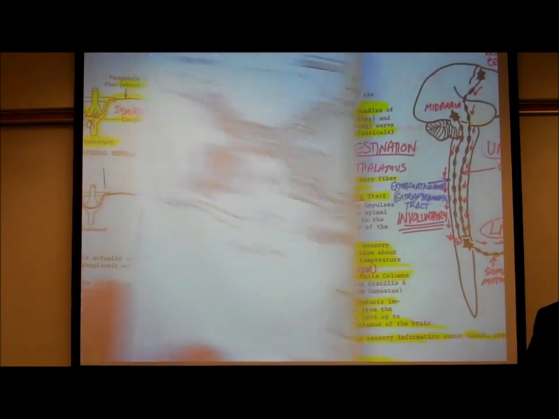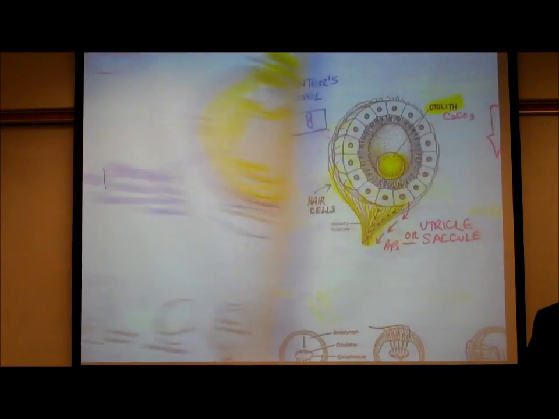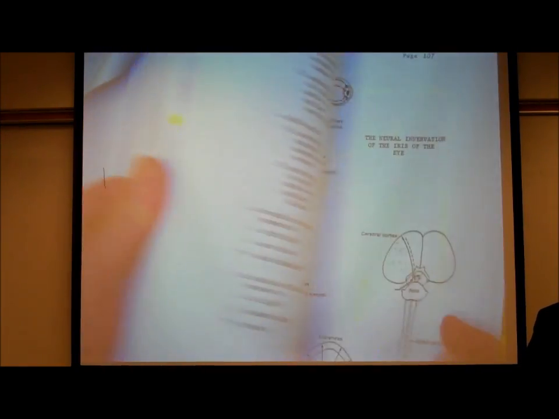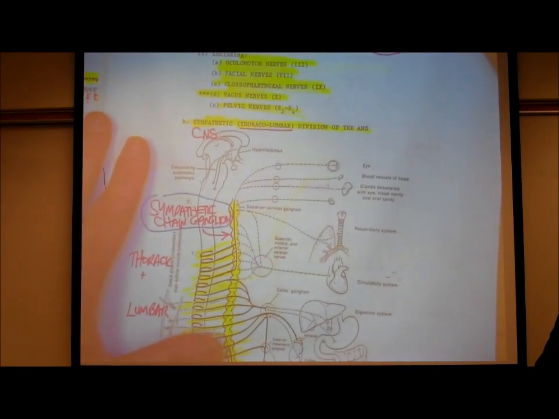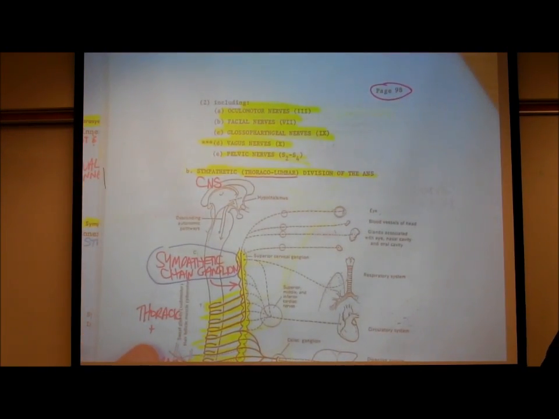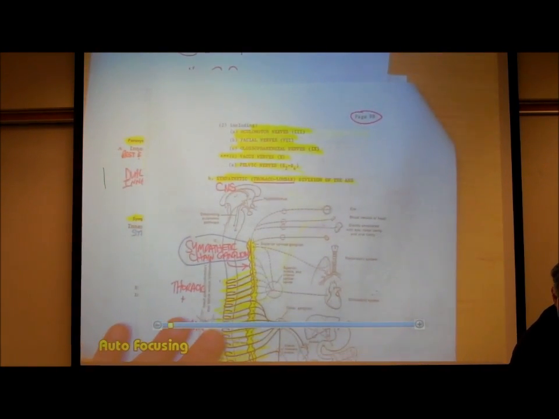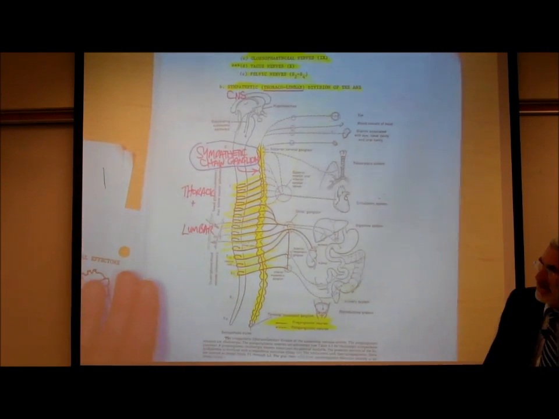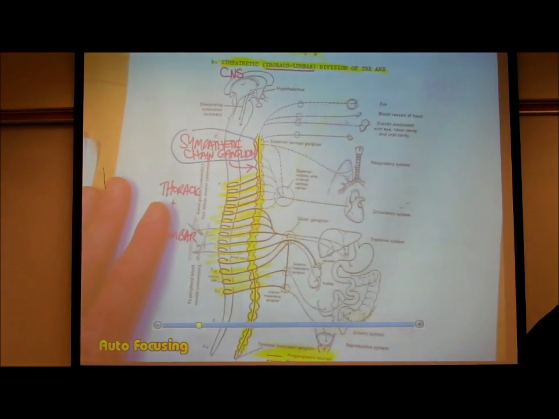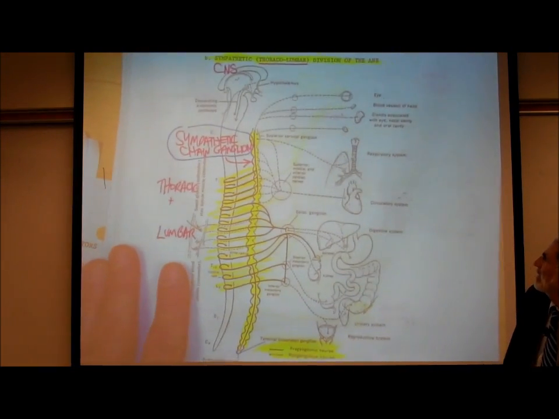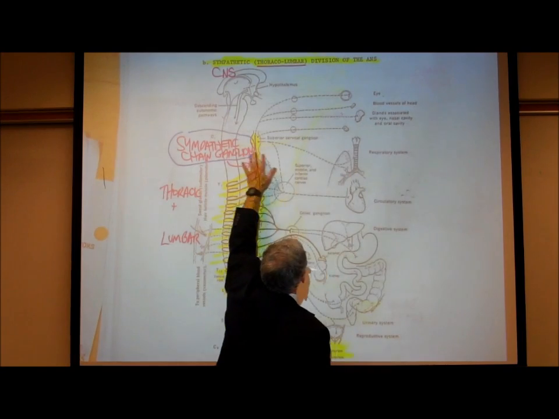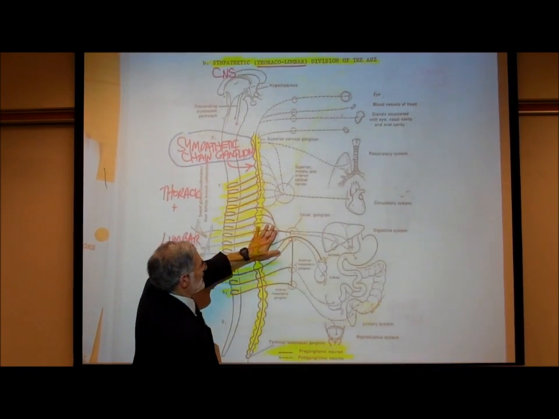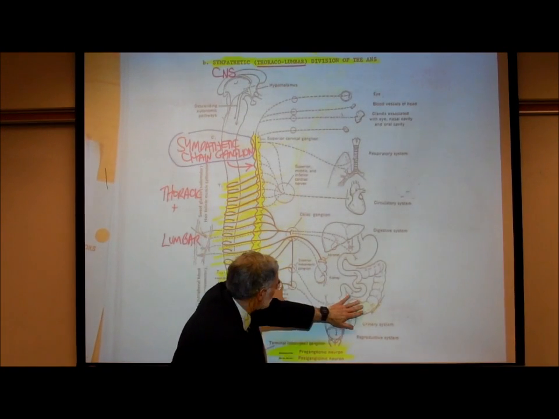Now, one last thing I want to mention. Again, let's look at page 98. All right, page 98. This is again the sympathetic innervation of our internal organs. So this is showing that there is sympathetic innervation to the iris of the eye, and the airways, and the heart, and the sympathetic innervation of the stomach, and the sympathetic to the intestines.